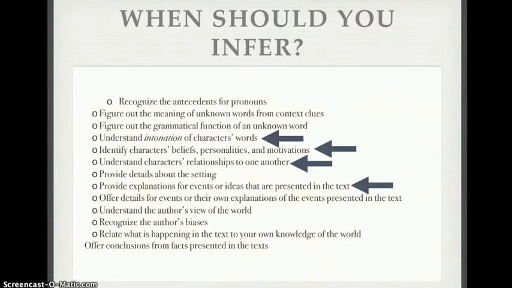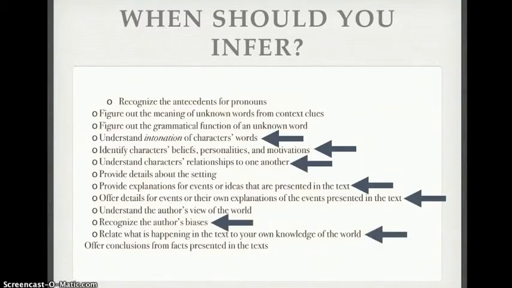Provide explanations for events or ideas that are presented in the text. Okay, so always pick something that is not obvious. Something you had to have some prior knowledge or understand the body language of the characters you're reading or something. You just don't want the most obvious thing to be the thing you infer about. Okay, offer details for events or your own explanations of the events presented in the text. So, something as you see it, if you see an event as being different.